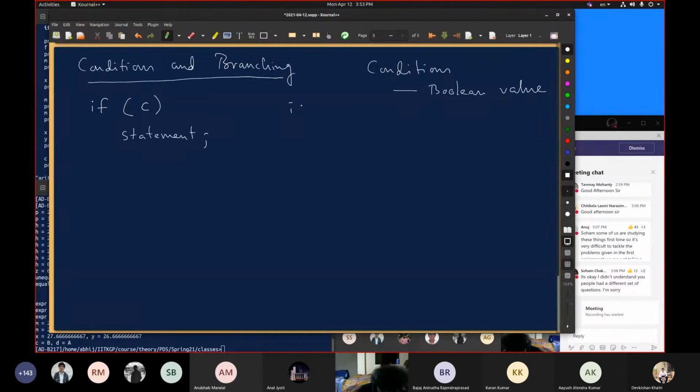If you want a set of statements, so statement 1, statement 2, and so on up to statement K, then you should enclose this entire thing within a pair of matching curly brackets.